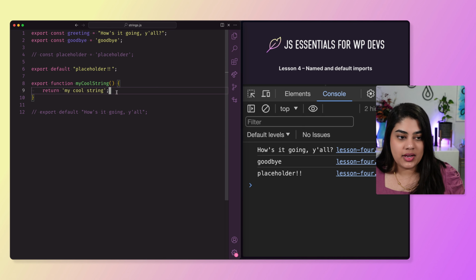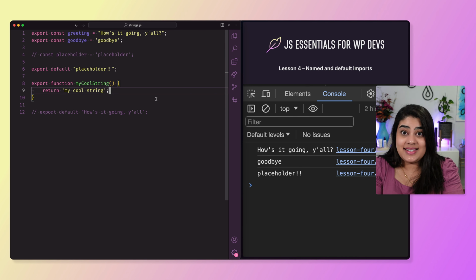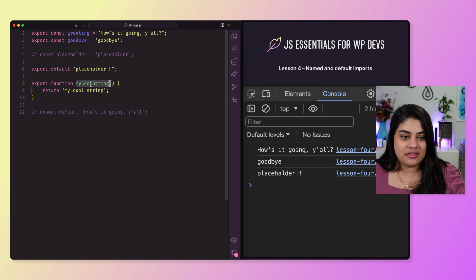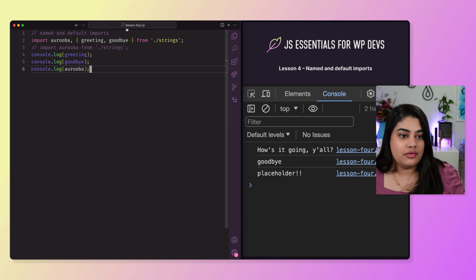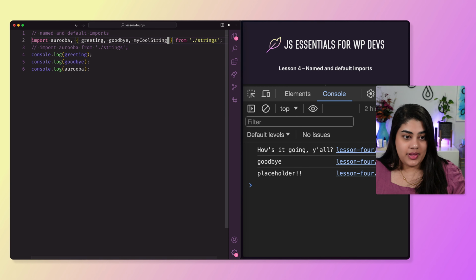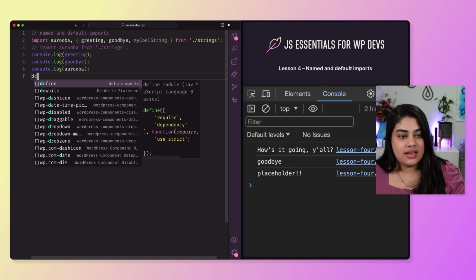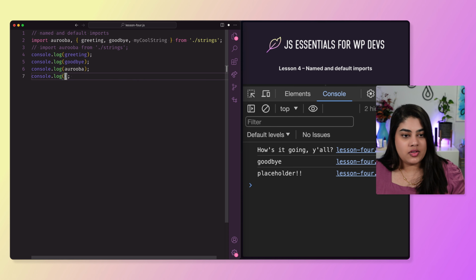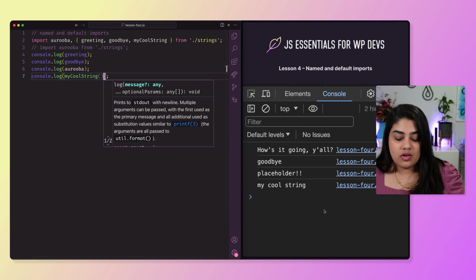So now we're exporting this function and it is a named function. So I can actually grab this, go into lesson 4, and we can pull that in, my cool string. Now, if I go and console that out, there we go, my cool string, it works. So functions, variables, lets, all of these are exportable and importable.